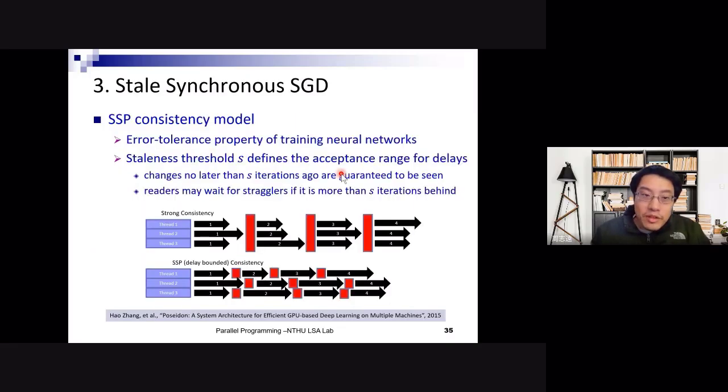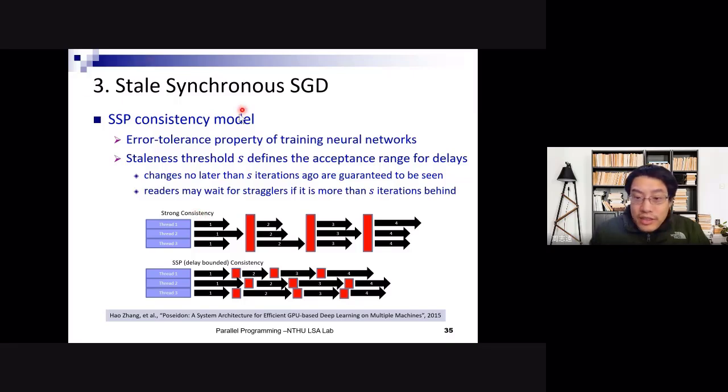So how do we tune the consistency? Because of that problem, today most deep learning frameworks support stale synchronous, not fully asynchronous, because asynchronous doesn't restrict your delay, so your inconsistency will probably be unbounded.